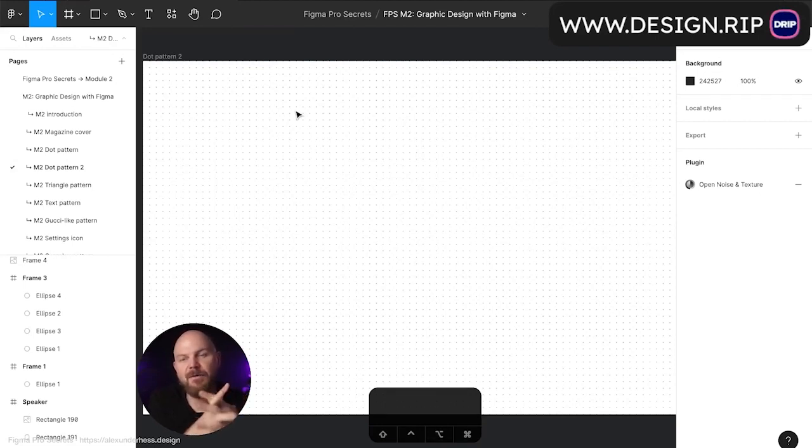I first saw it on the Macallan website. Macallan was one of my clients when I worked in the agency, and I saw that pattern on their website, and I realized that in the mobile application and in the tablet application that I'm going to create for them, I'm going to use the same pattern, because it creates, first of all, a luxury look and feel, but at the same time it also follows their brand.